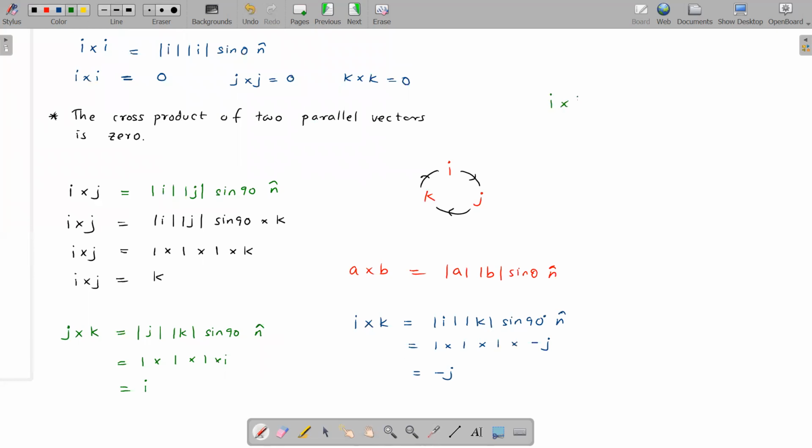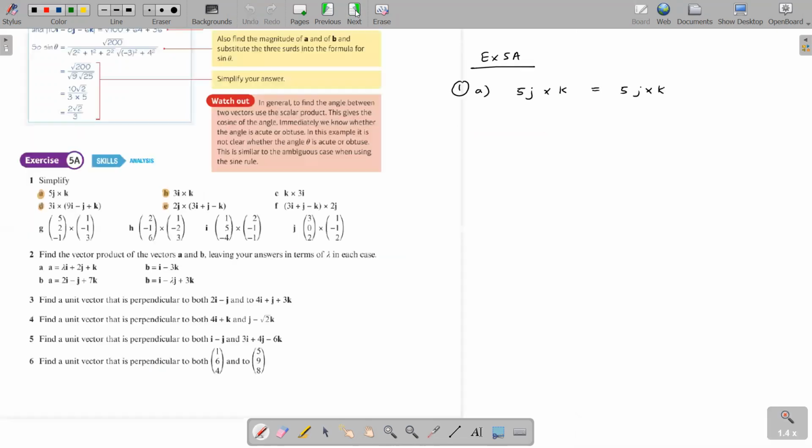So i cross j is directly what? If you are going to the side, then the answer is directly the other vector, k. If I give you k cross j, what's the answer? k cross j is going against this, so it's going to be negative i. Do you see this method? Technically, if you use even these formulas, it's the same. But you can write the answer directly in one go. So i cross k will give you, going against it, minus j. Do you understand what's going on? So this is the shortcut. We could use this shortcut over here.